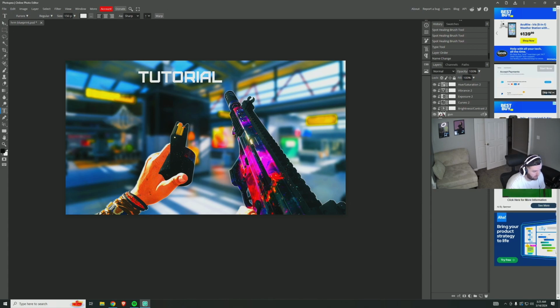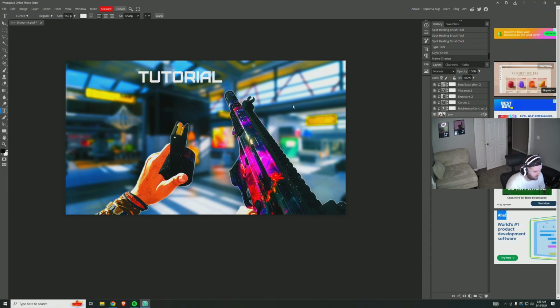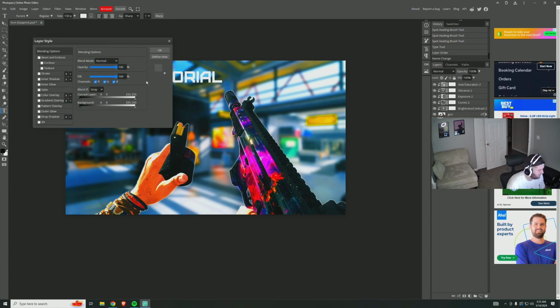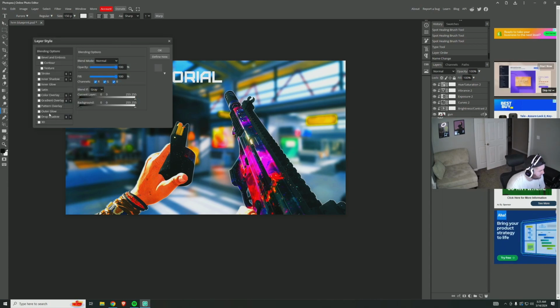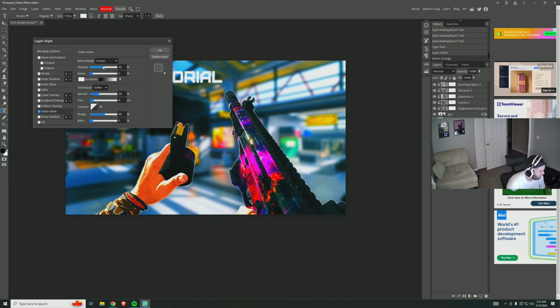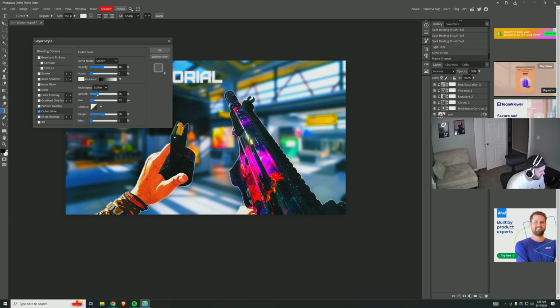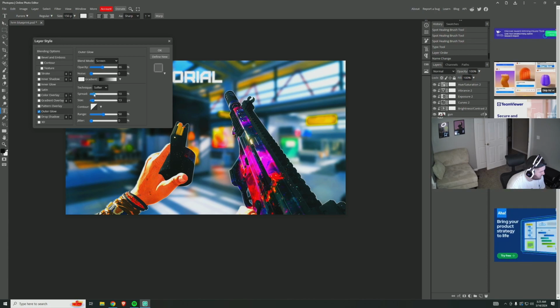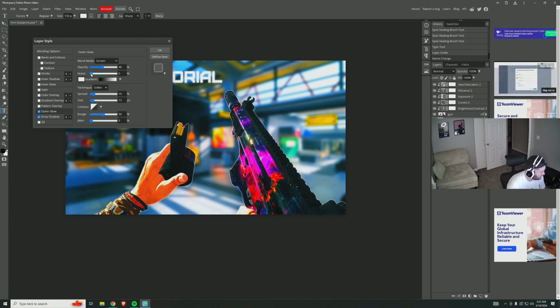We want to have it under our gun so that it's behind the gun and not in front of the gun. So to add some more things to it, I like to add the outer glow again. Not too much, just a little bit though. And then I like to add a little drop shadow, also not too much, just a little bit.